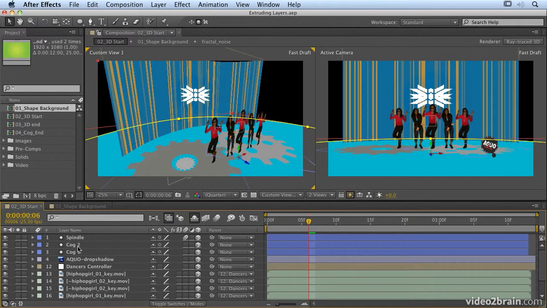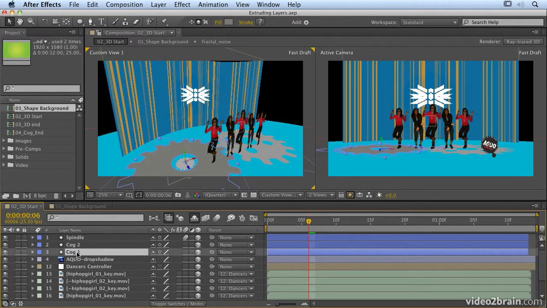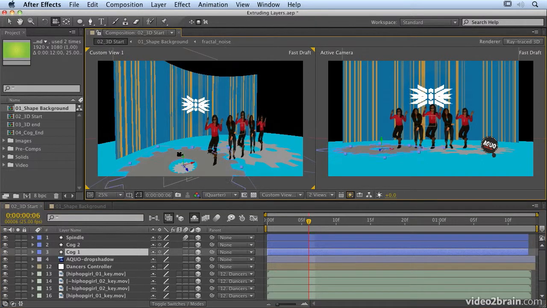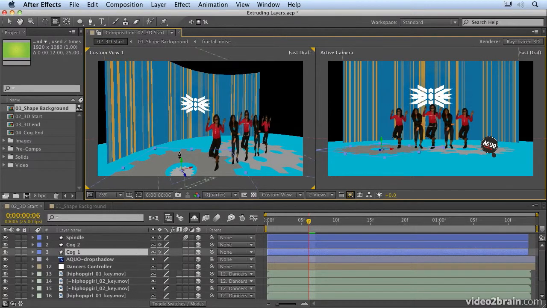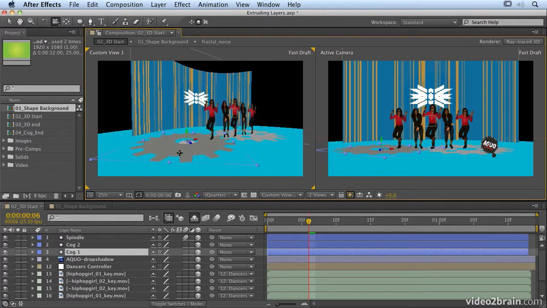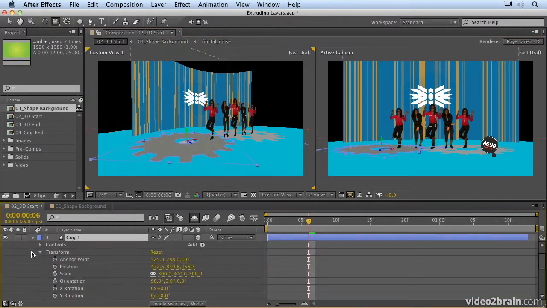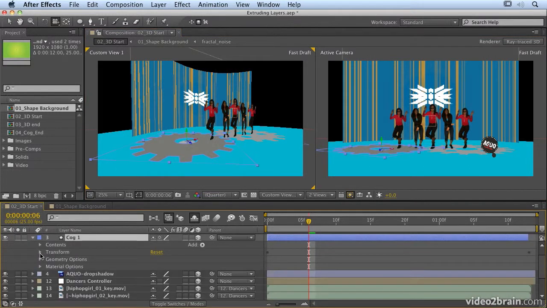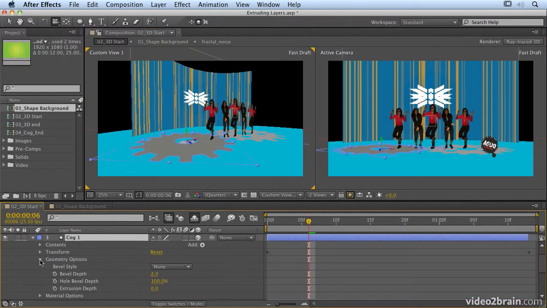So I'm going to go into my cog 1 settings, and let's just use the camera tool to move that a little bit so we can see a little bit more of that. So zoom out a little bit and just move it up in our custom view. And if we open up our cog 1, you'll notice that underneath the transform options, we have geometry options.